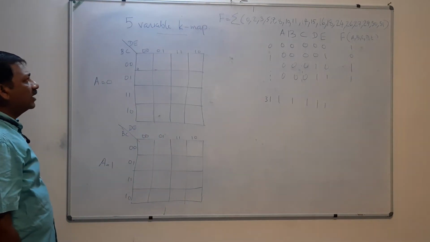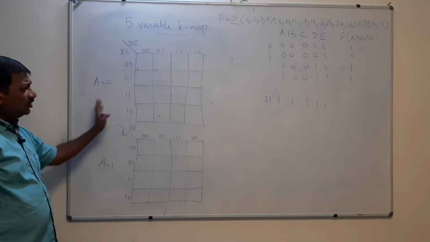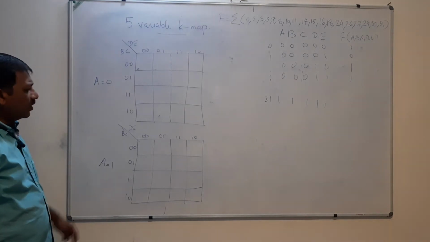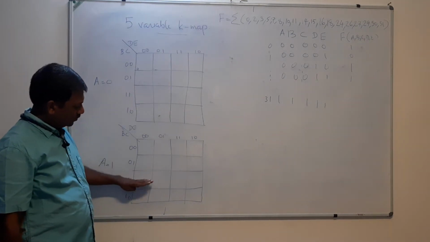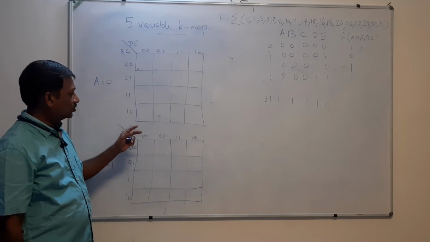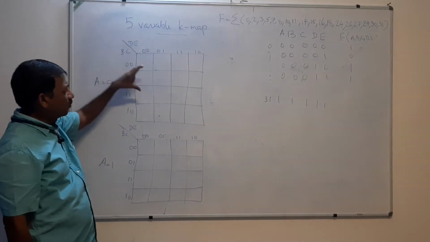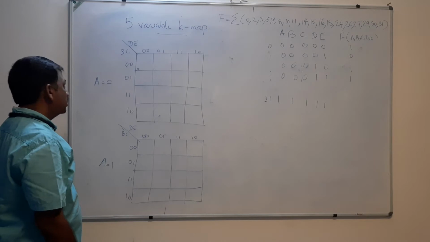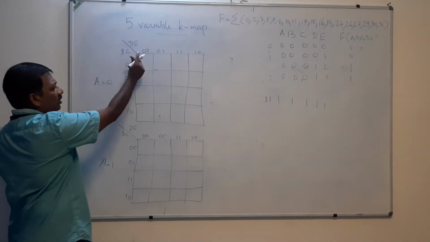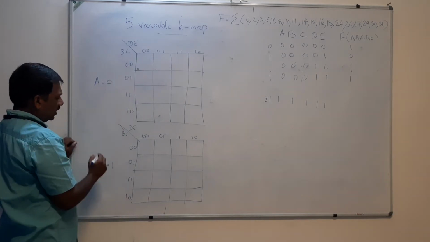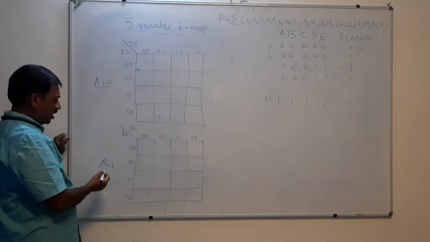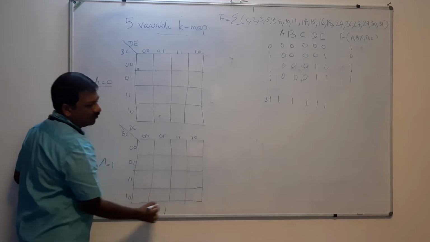using the five variable Karnaugh map. So in two dimensions you cannot have five variables. For that, what you are going to do is have two four variable Karnaugh maps, and their variables are A, B, C, D and E. Now for A equal to 0, that means A can take two values, we have one Karnaugh map, and when A is equal to 1, you have another Karnaugh map.